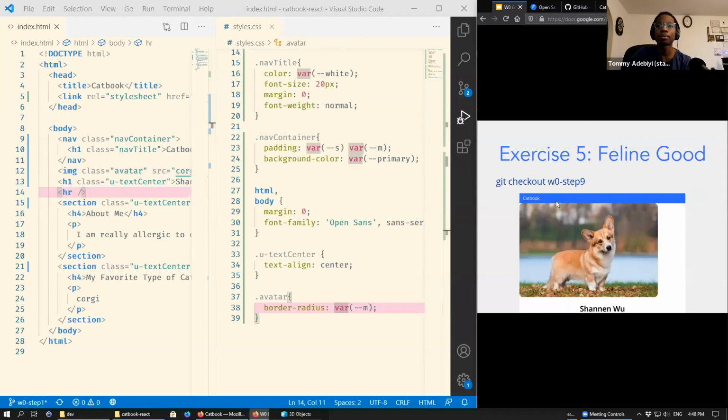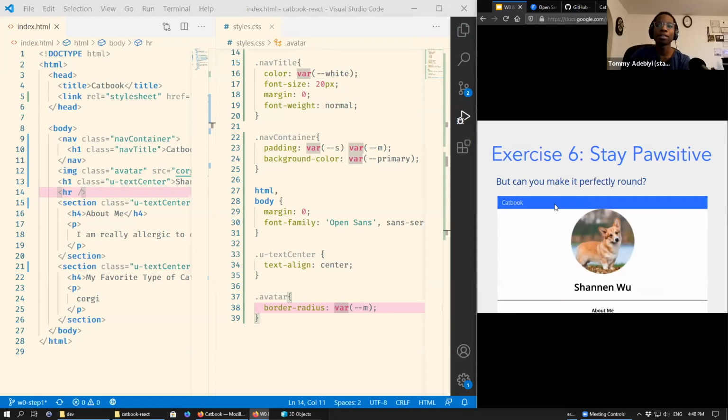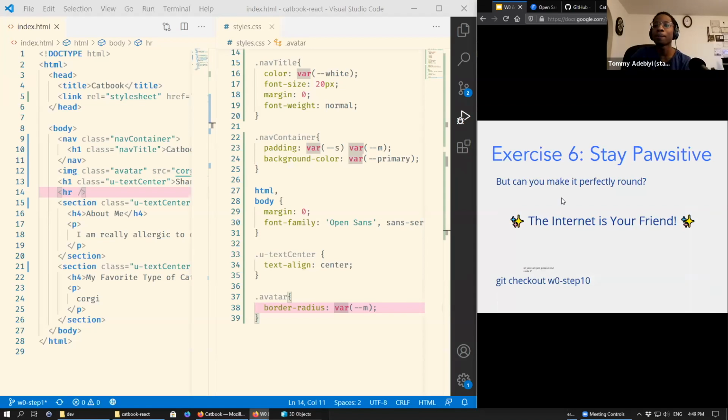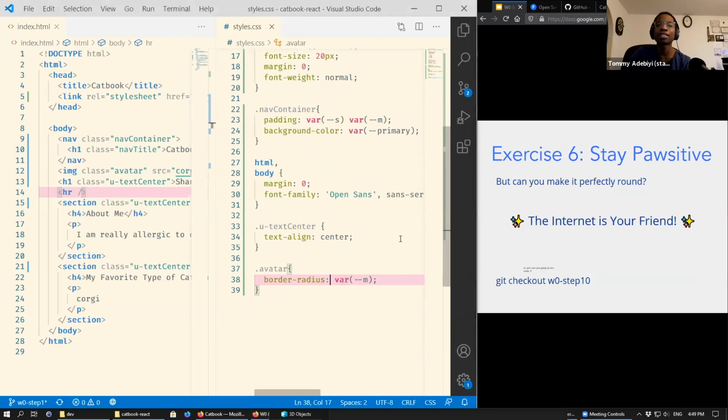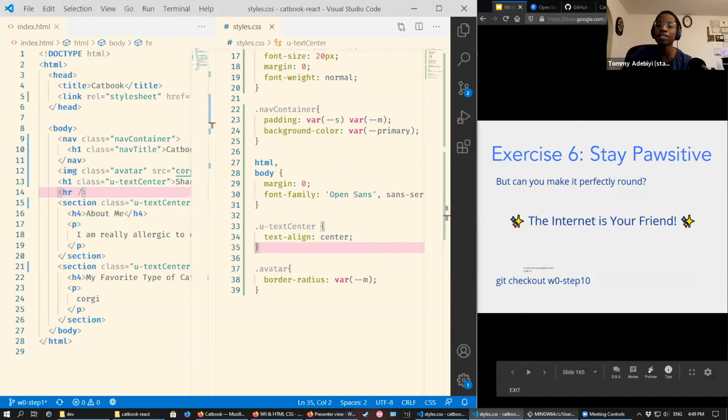And we could go further. We could make it perfectly round. How do we do that? I refer you to the internet. Or you could just repeat our code by going to step 10. I'm not gonna do it live. I'm actually just gonna check out step 10 because it is quite a process.